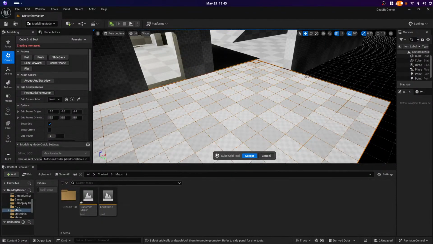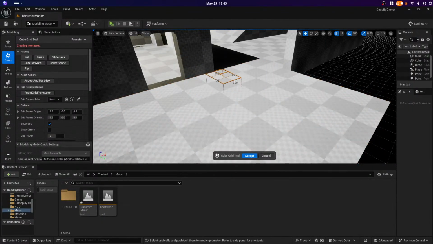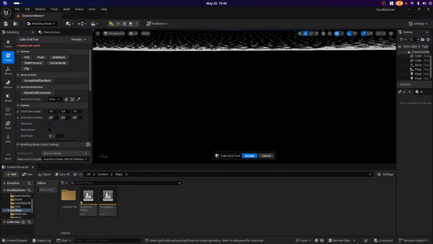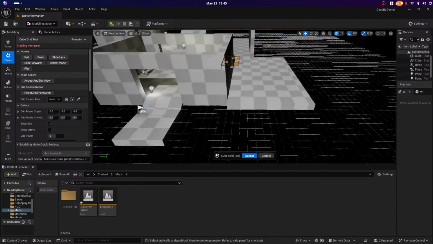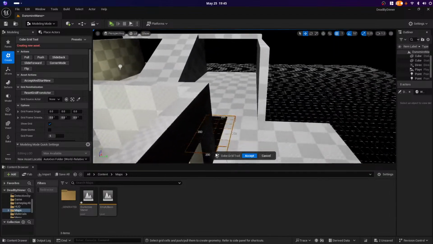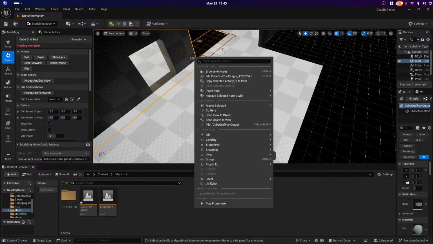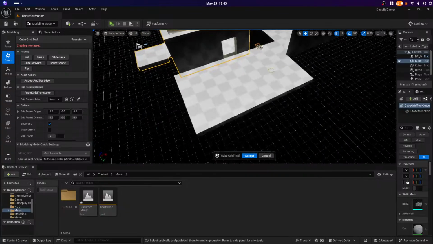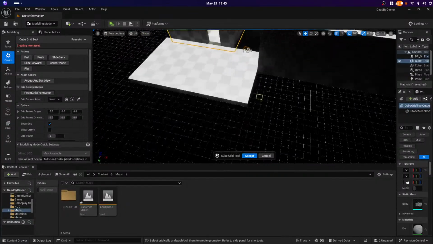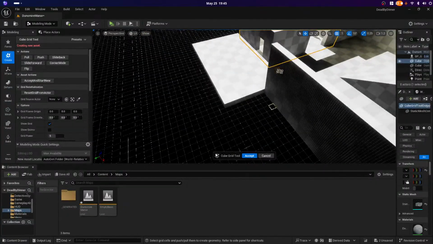And instead of going up there, like that, this actually goes into this room here. Somehow. I'll just leave it as it is. Make some walls.